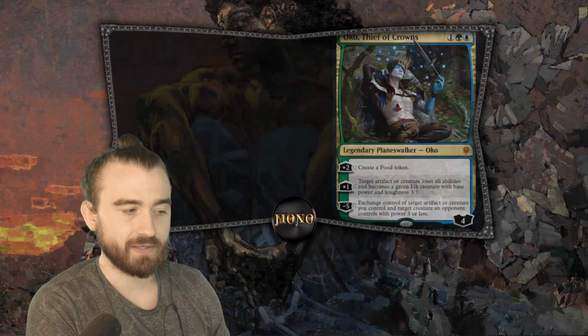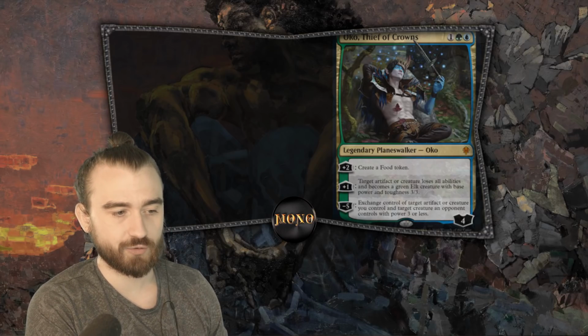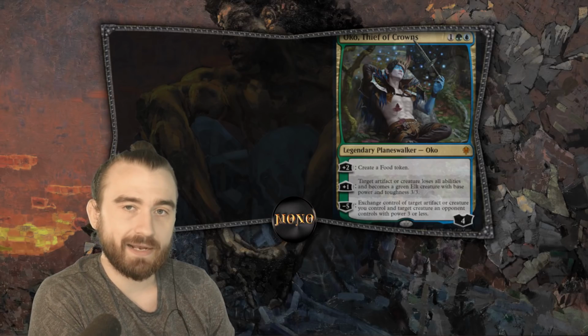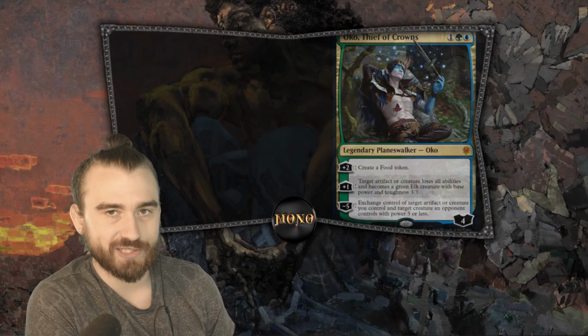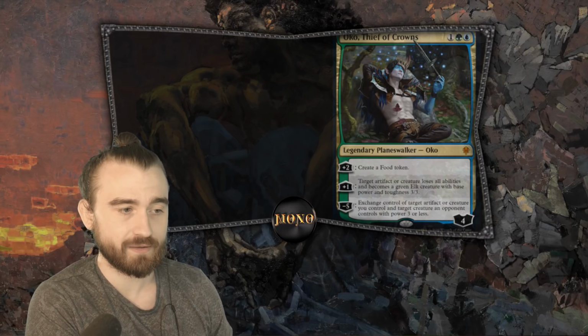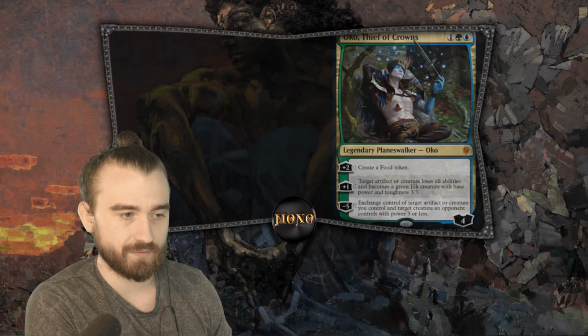So let's say you have the Gilded Goose and you drop down Oko on your turn 2. Now your opponent might only have 1 mana. Like, this is your turn 2. He might just be sitting there with 1 mana. So you might not have anything that can really threaten Oko, Thief of Crowns.